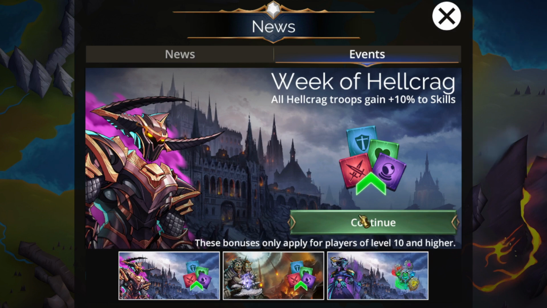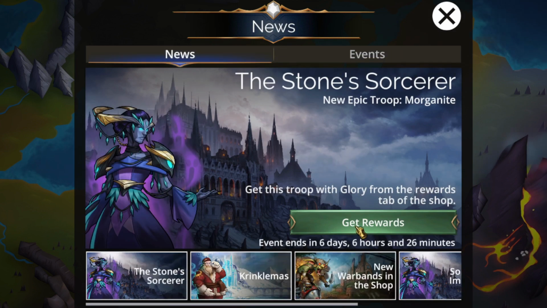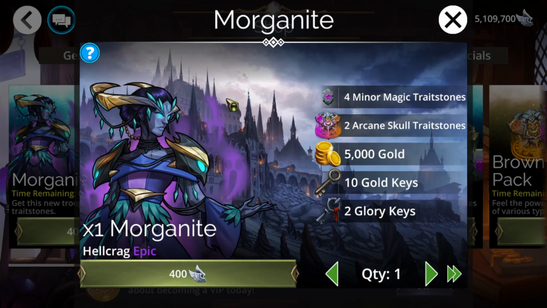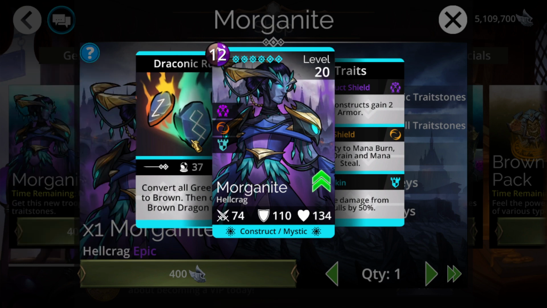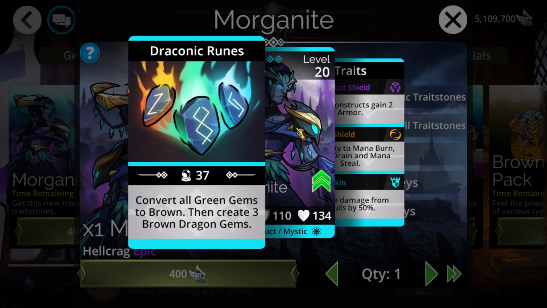So, first things first, let's go over the new troop that just got added, which honestly, not that bad. It comes with purple-brown arcanes if you want to go stock up on these for only 200 glory each, since it gives 2 of them. And this is an interesting one. The start of its ability sounds pretty standard. Converts all green gems to brown, then creates 3 brown dragon gems. So basically a standard converter with a little bit of extra on top.